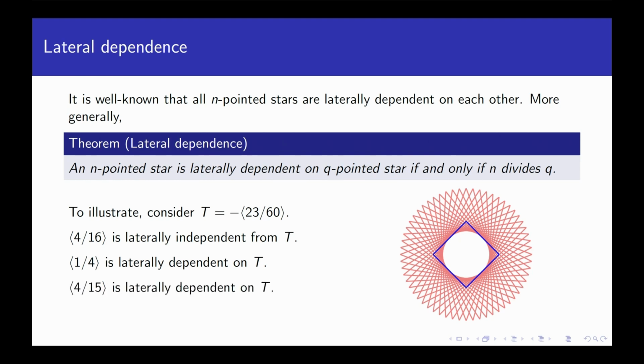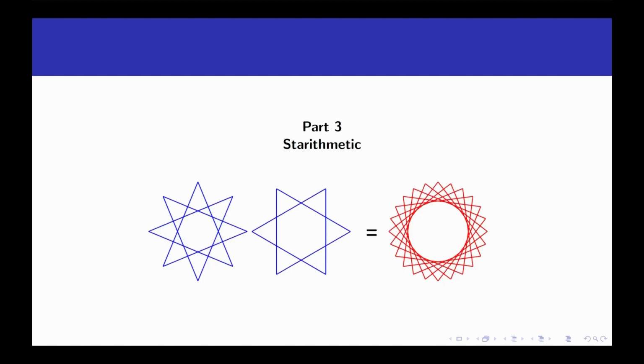The 5/16 star is visually hard to distinguish from the 4/16 star if you were to look at them. But 15 divides into 60, that means there's a copy of it inside there. That's the idea of lateral dependence. So lateral dependence is you take one big complicated star and you turn it into little tiny simpler stars. They're less complicated stars. Now let's talk about the arithmetic process.